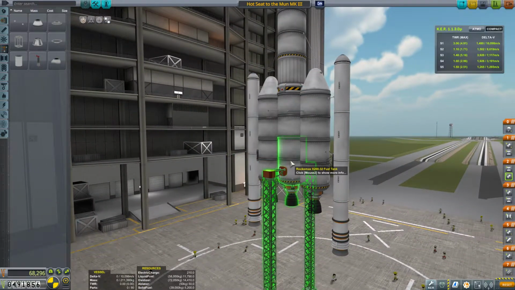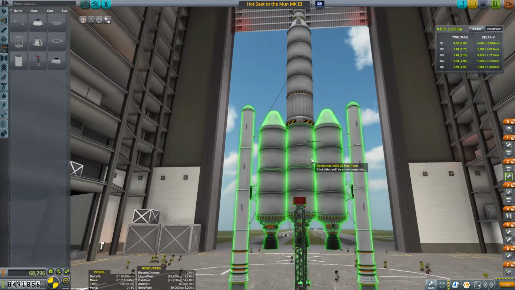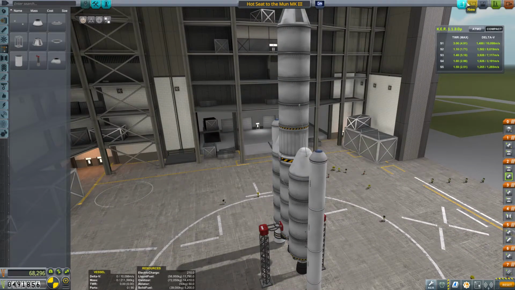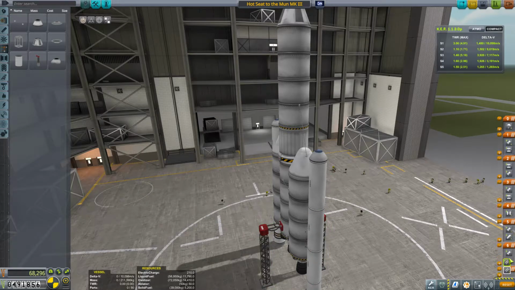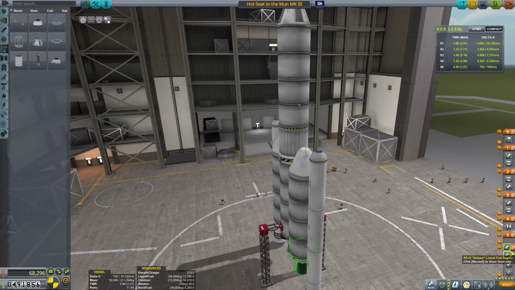Oops. Shift click. That's better. Would you be so kind as to not mess with my staging every time I do something?